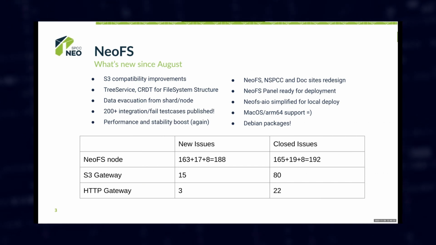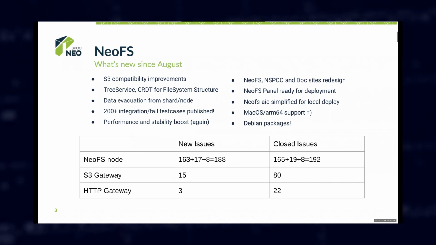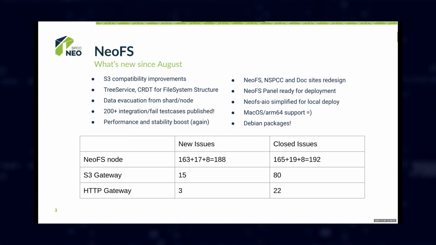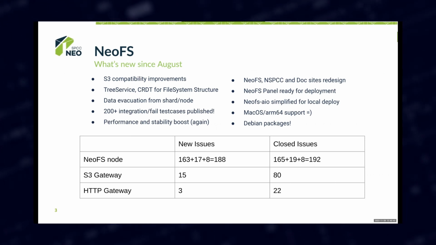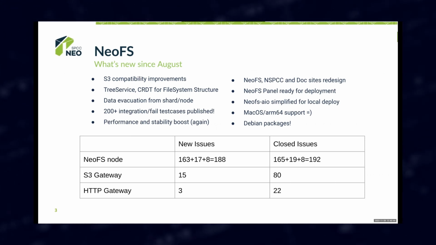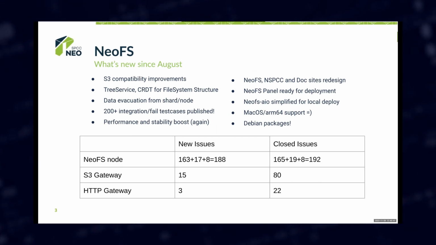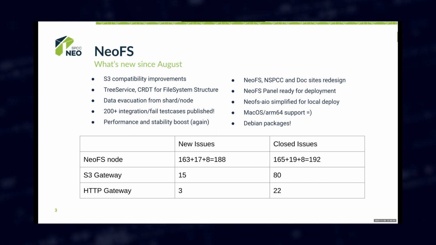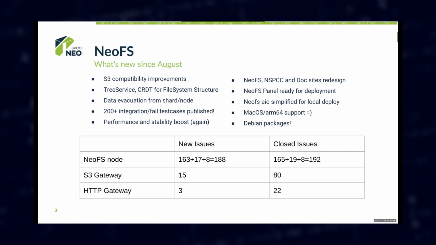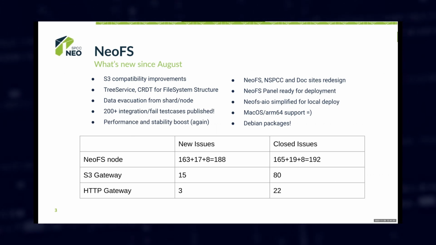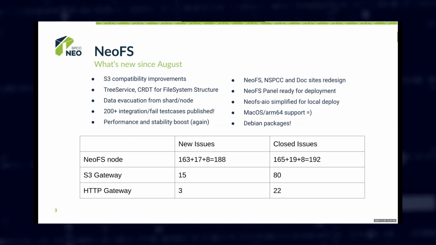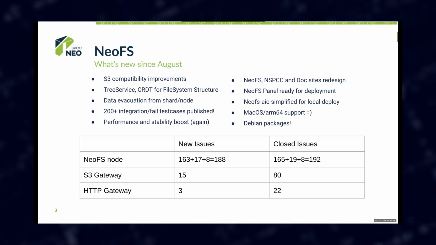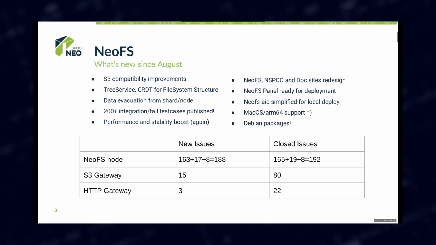We did significant S3 compatibility improvements during this period, and now we work not only with simple command line utilities, we also tested the compatibility with enterprise backup systems like Veeam, and it works okay. We did a big improvement in our tree service, which allows combining objects into a structured hierarchy, which is our way to provide versioning for the S3, and in future it may be used to provide file system-like drivers for the NeoFS.